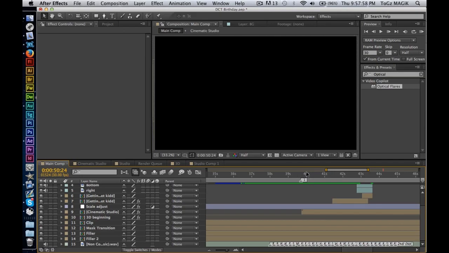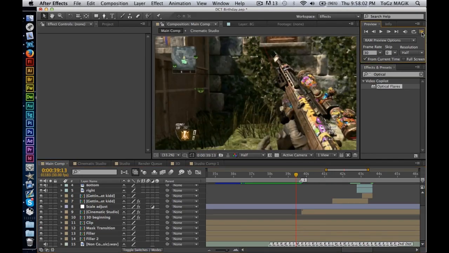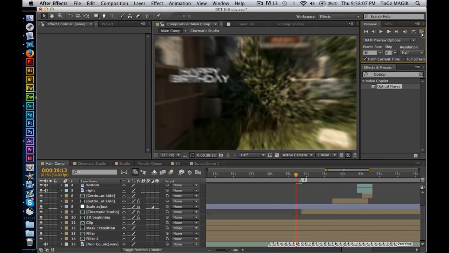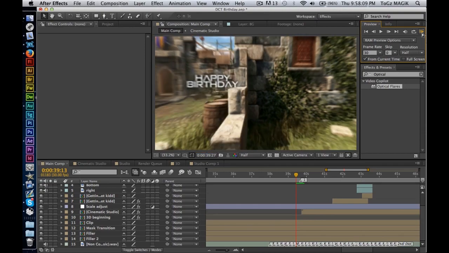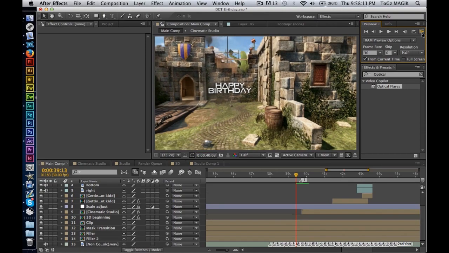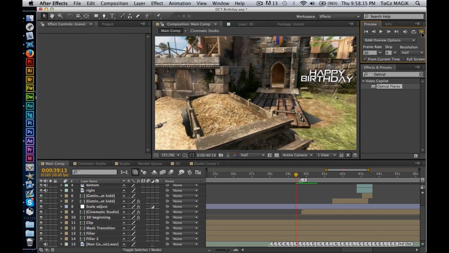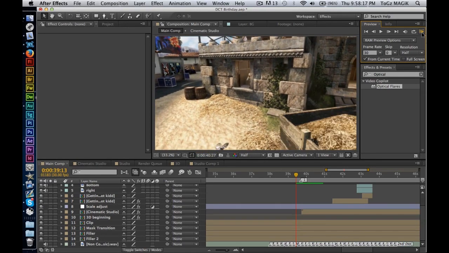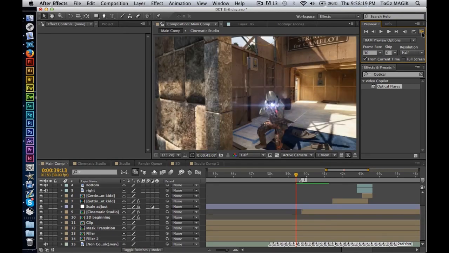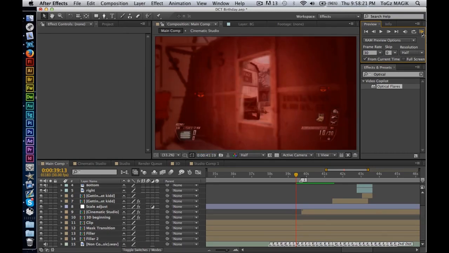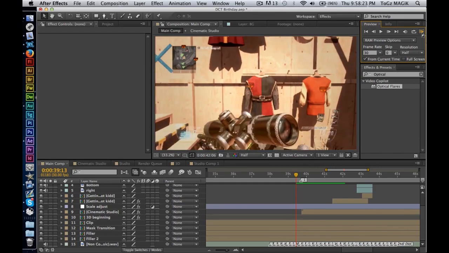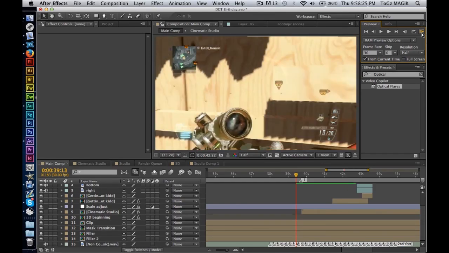So let's see what this looks like back in the main comp. And just when I say it, it'll look real sweet. So that's that effect. Normally I would be able to just put a null on his eye and then connect the position X, Y to the null object. And that would normally work, but since the camera got glitched out, that's not gonna work. And as you can see, that looks pretty sweet. Just watch this.